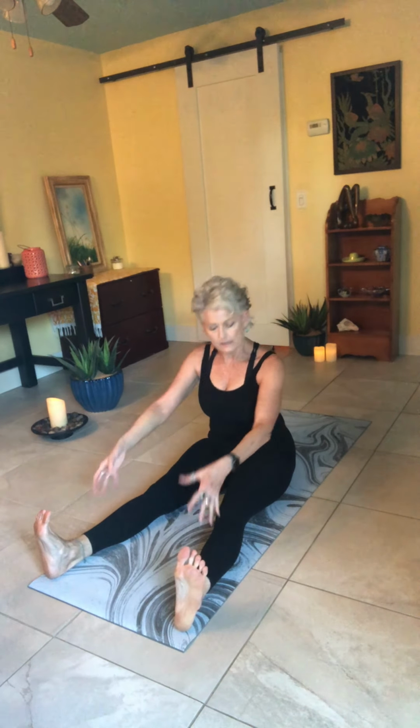When your feet are flexed, your entire leg more active, more work, better results. Now your hands, same thing. You spread your fingers, your arm muscles, your upper body muscles work harder. So when the feet and the hands are active, everything in between the feet and the hands, which is all of you, is working much harder.